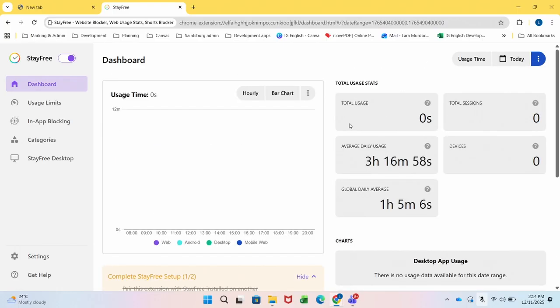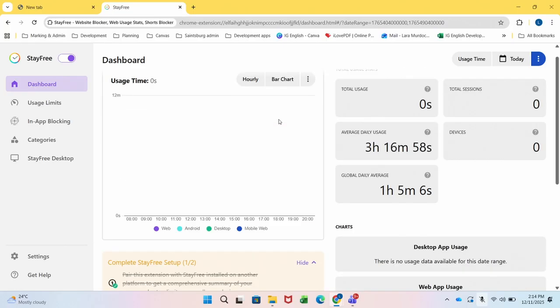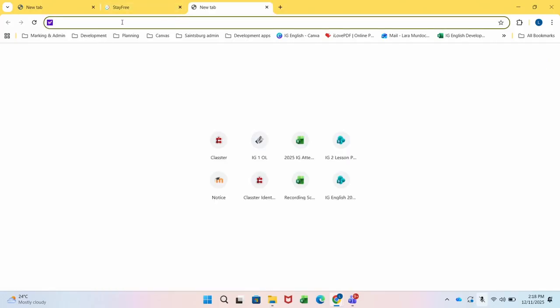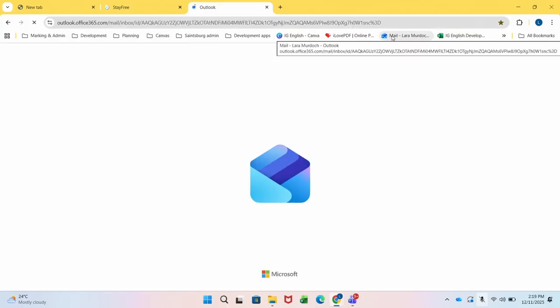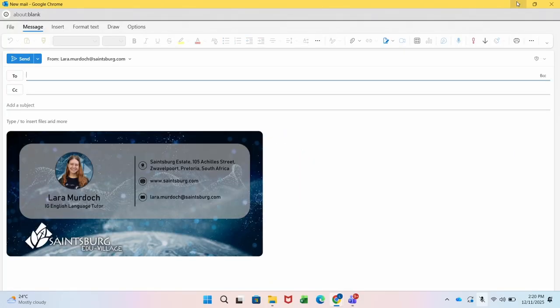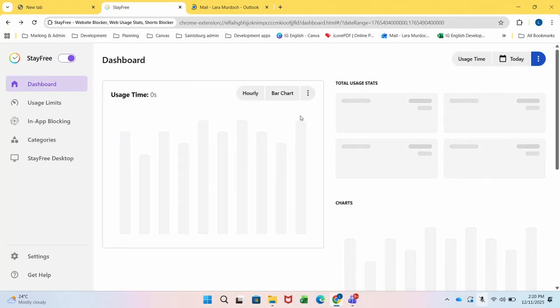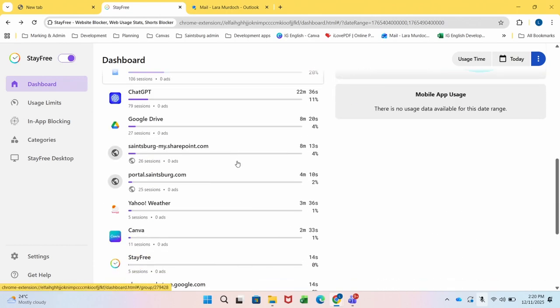All right. An important thing for you to take note of is that the time it gives you is determined by how much time was spent with the page open in front of you. So if I have the app open in the background, it's not going to log that time because you're not actively using that app. So for example, if I open up Outlook, or, from your child's perspective, Instagram or Facebook, or Takealot, or any other app that they might be using, and you let them log in, and you go back to the main screen and refresh your page, you will see it appear on the dashboard, but the time is going to be related to how long they spent on that app.